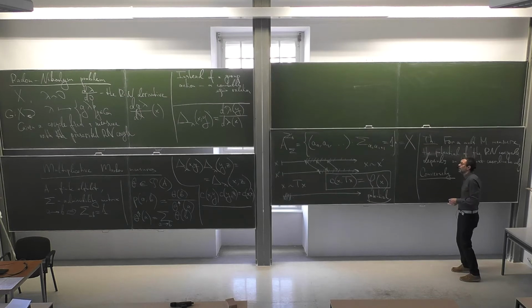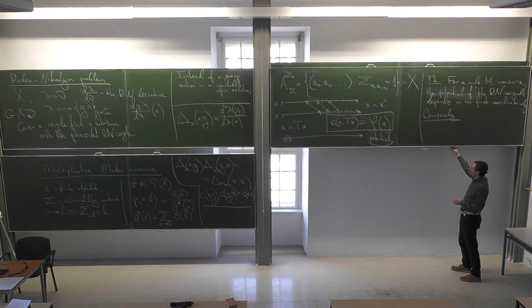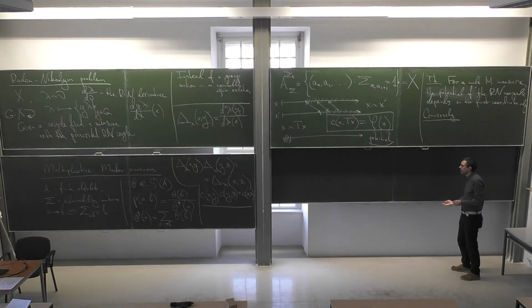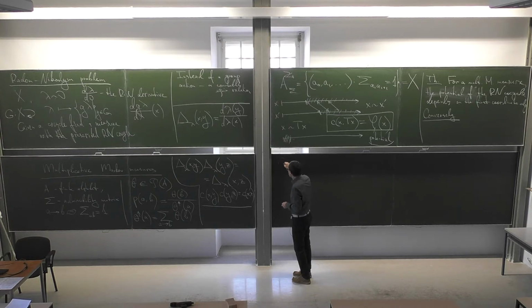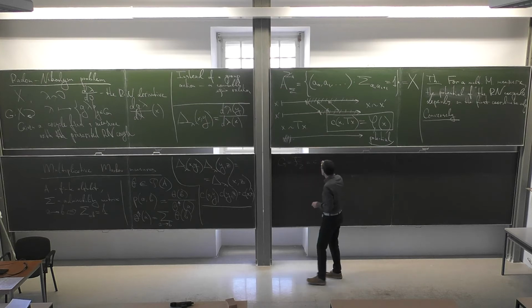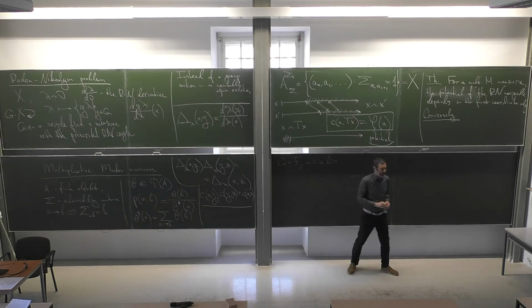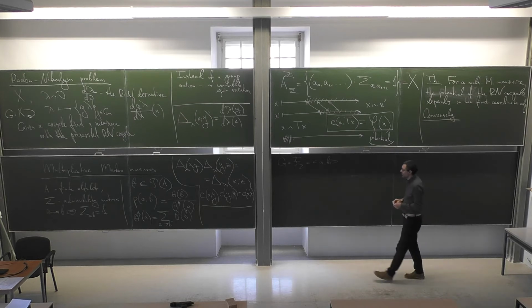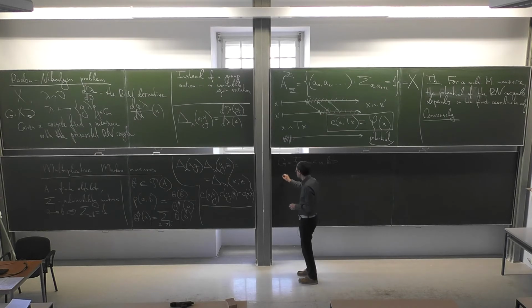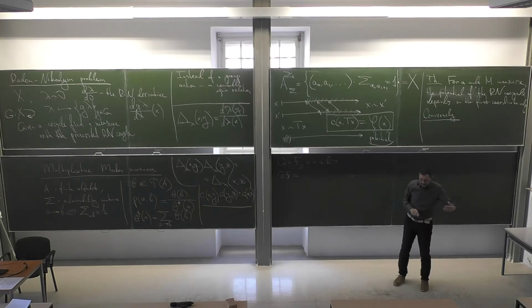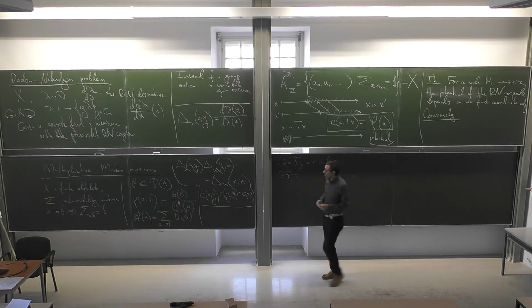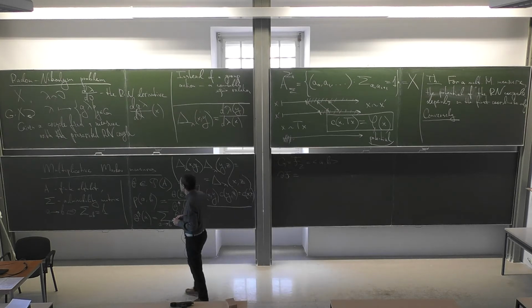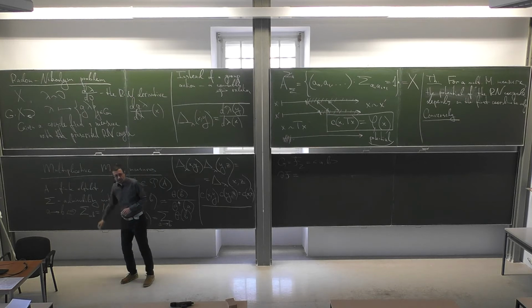So let me give one example, which will actually be my main example. Now I will be talking about groups, so let me take the free group with two generators, A and B. And then there is the boundary of this group, which is the set of irreducible words in the alphabet which consists of the generators and the inverses. And this is precisely what I have described when talking about the topological Markov chains.